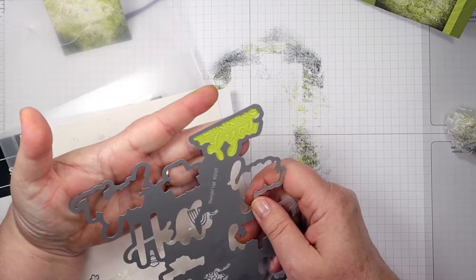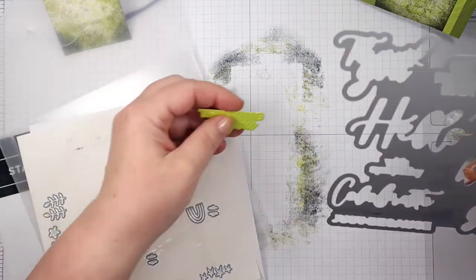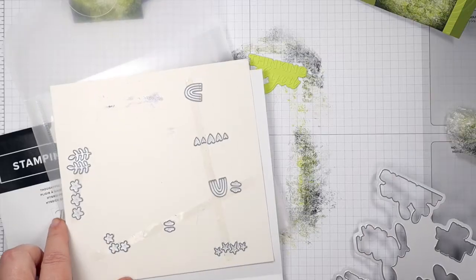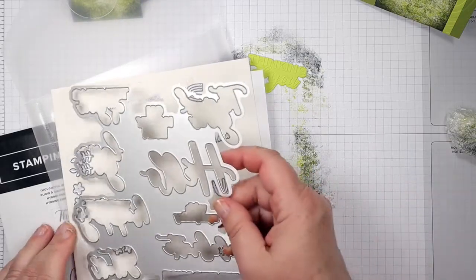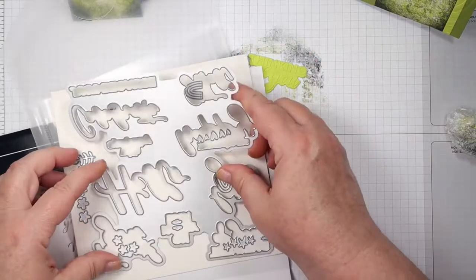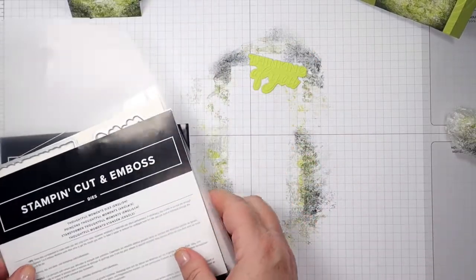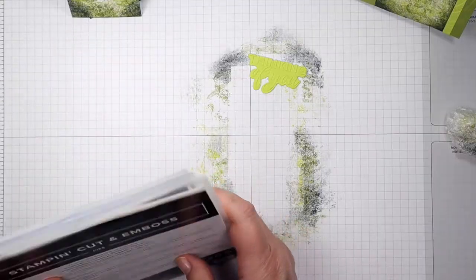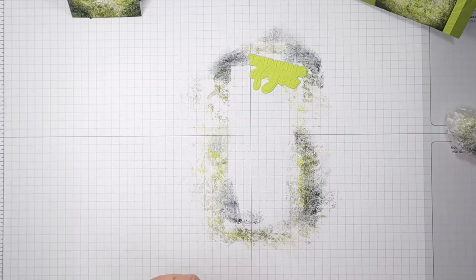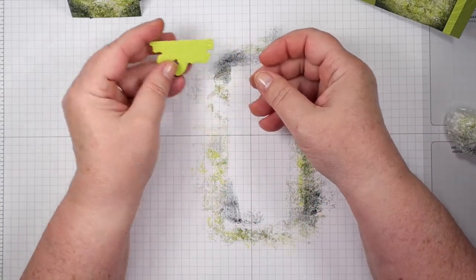It lines up perfectly with your sentiment. And then you just run it through and cut it out. It has all these wonderful little add-ons too that you can add. Get these lined back up here. So again, that was the Thoughtful Moments dies and a 3D embossing folder. So that we have our sentiment piece all done.